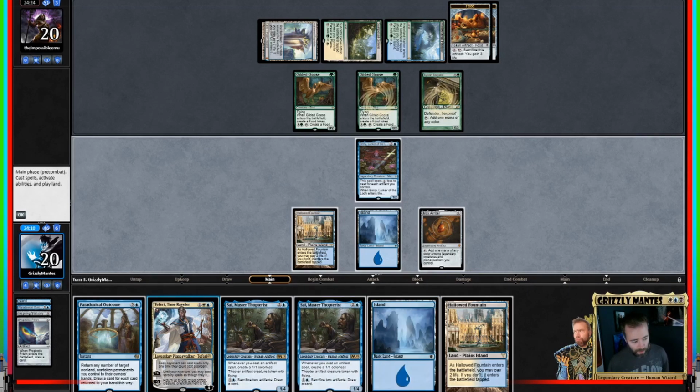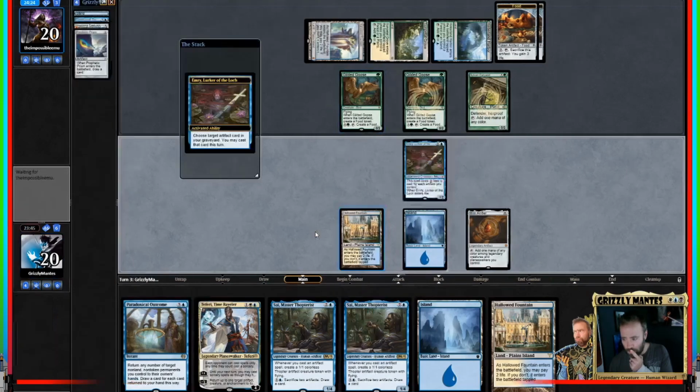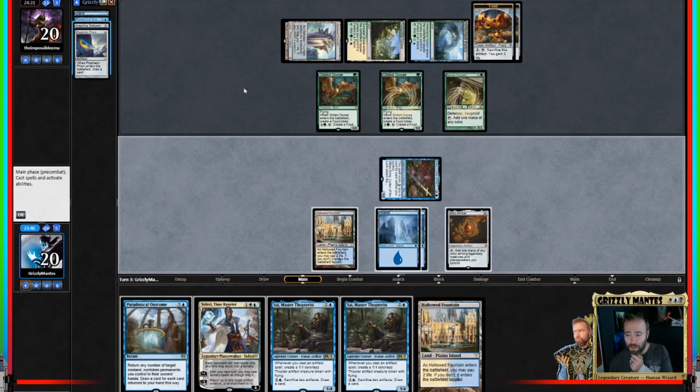What can I do here? Could just play the Psy, but then I'm just passing. I could play the Statuary. And I got nothing to do with it. Well, probably just better to get the statuary out here. Sad as that is. We'll just see what happens next turn.